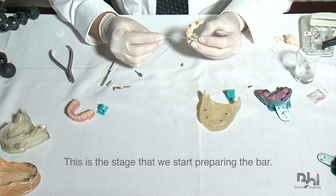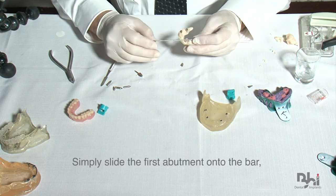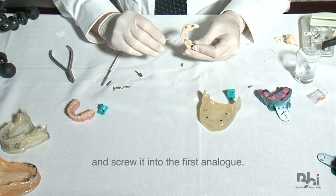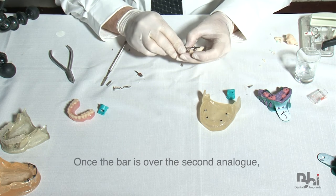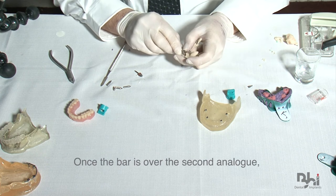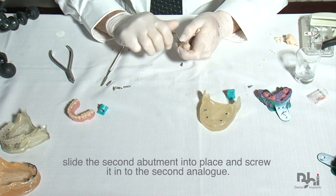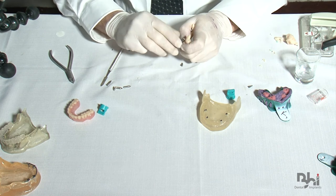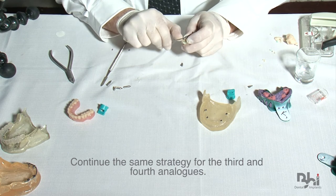This is the stage that we start preparing the bar. Simply slide the first abutment onto the bar and screw it into the first analog. Gently bend the bar using your hand or an orthodontic plier. Once the bar is over the second analog, slide the second abutment into place and screw it into the second analog. Continue the same strategy for the third and fourth analogs.